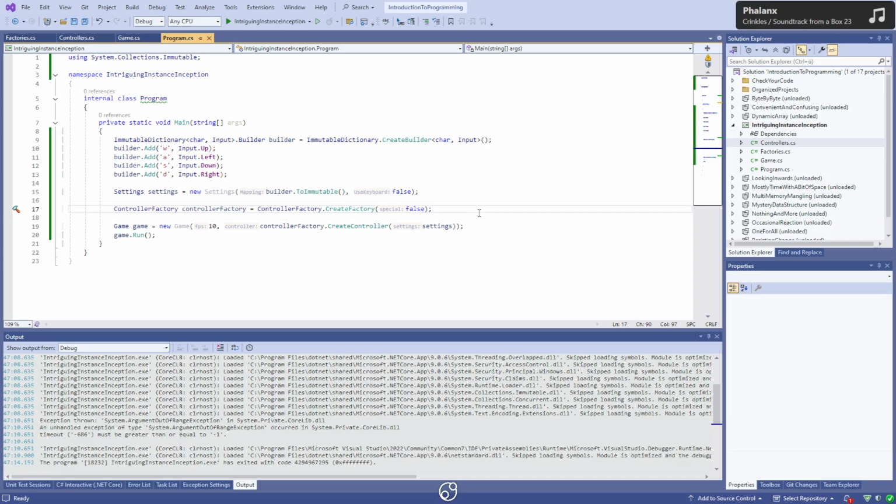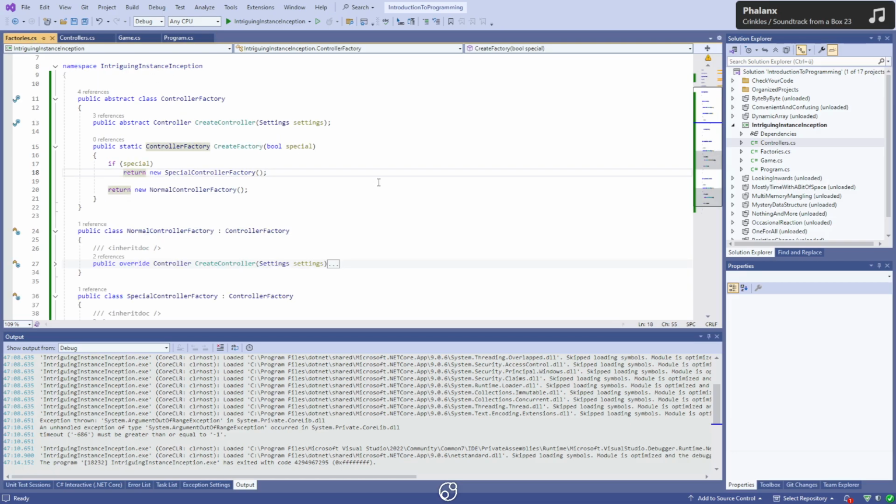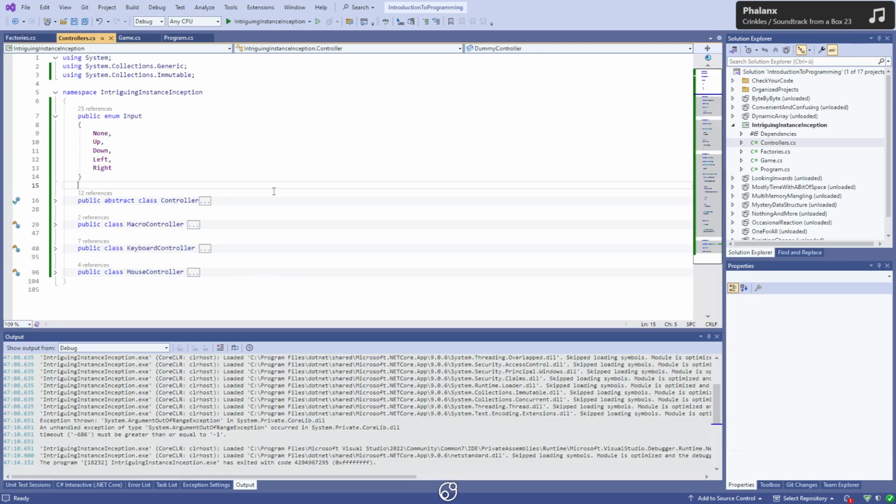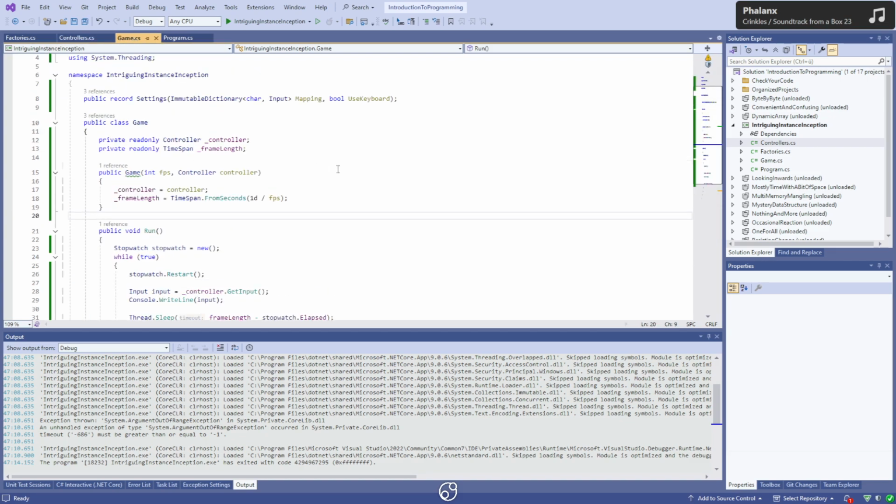Anyway, this is factory methods. This is factories using factory methods to create factories, to offer factory methods to create controllers. A bit mind-bendy, but actually very simple. Once this clicks, it's simple. But, okay, I shouldn't say it's simple if you need this click, because the click is always the difficult part, right? Anyway.